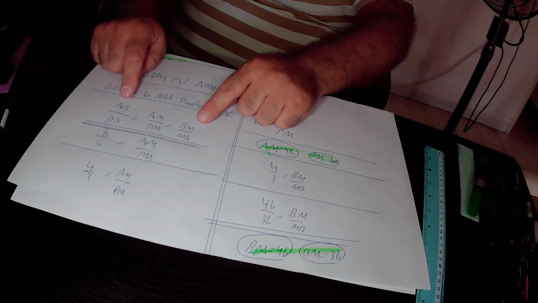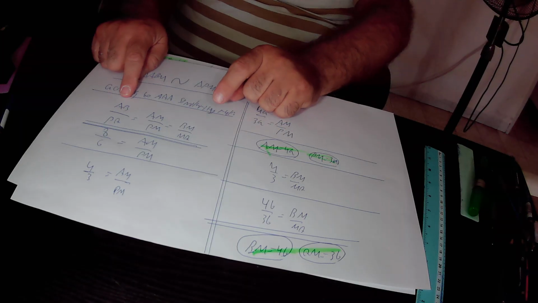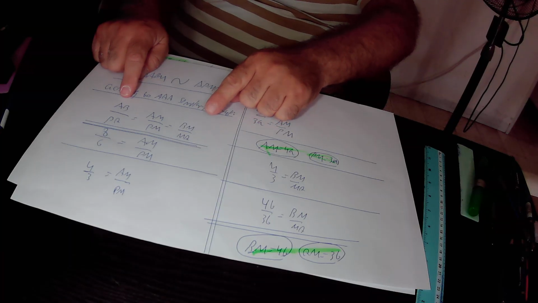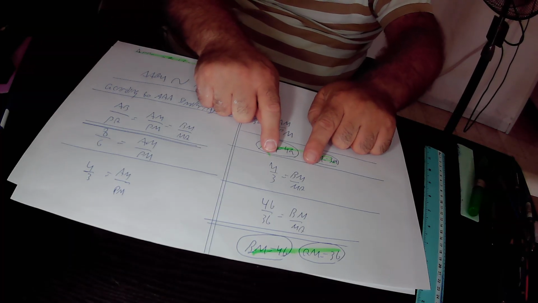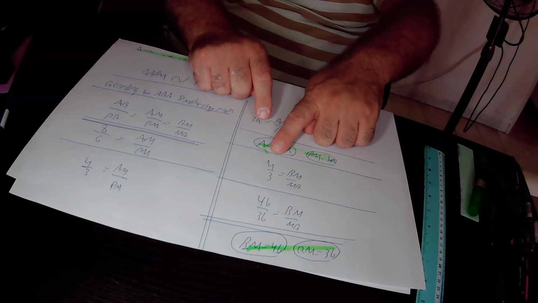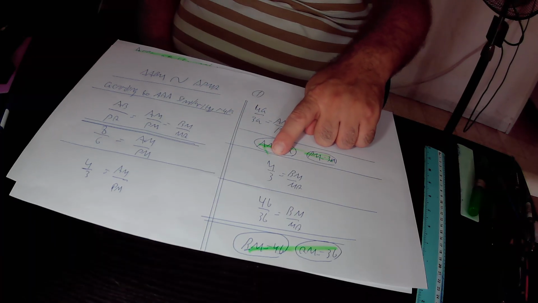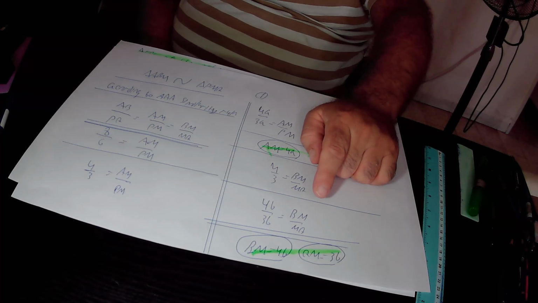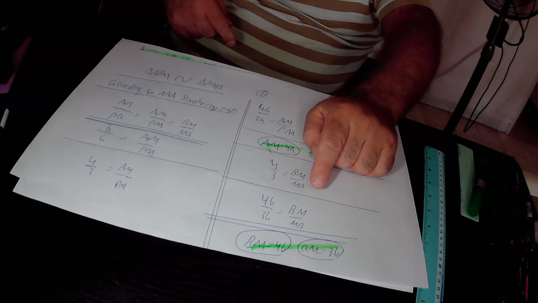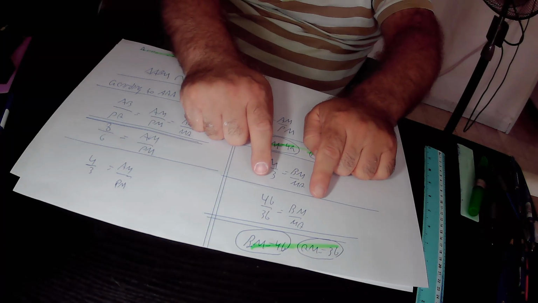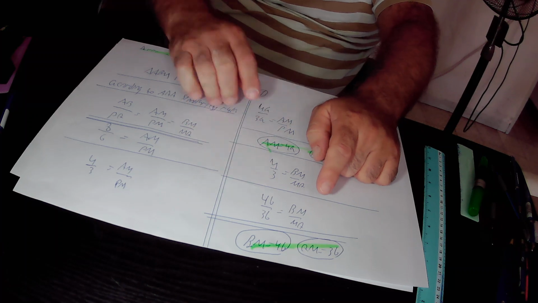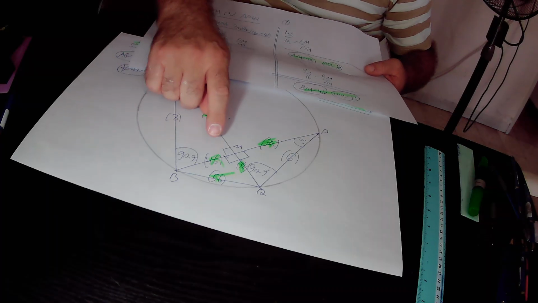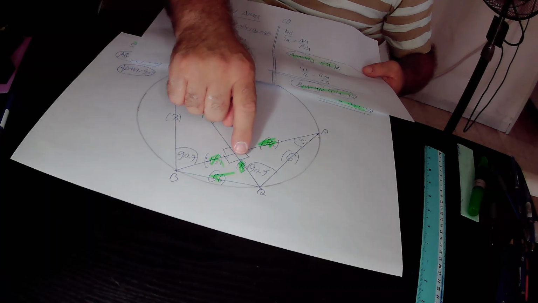Likewise, those two sides are also equal to each other. AB over PQ is 4 thirds, so 4 thirds equals BM over MQ. We multiply both the numerator and the denominator of this number by B, and find that 4B over 3B equals BM over MQ. What is the meaning of this equation? The meaning of this equation is that if BM equals 4B, then MQ equals 3B. And again, according to this equation, if BM equals 4B, then MQ must be equal to 3B.